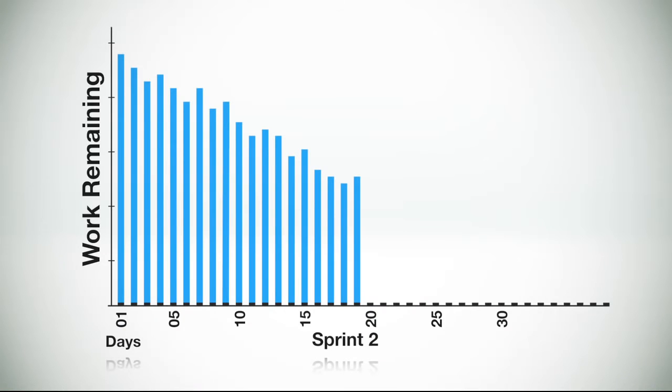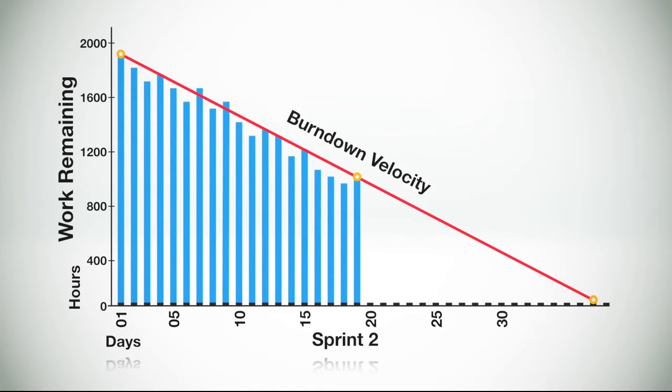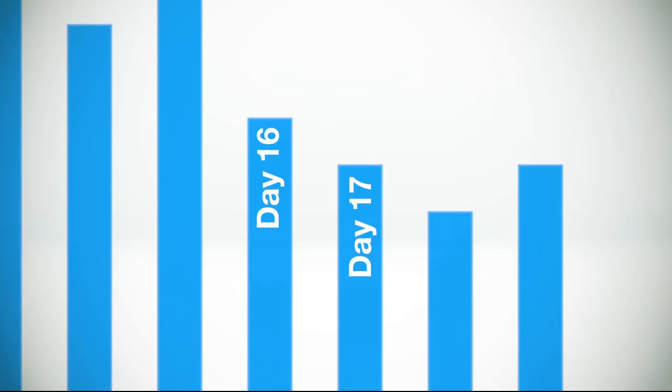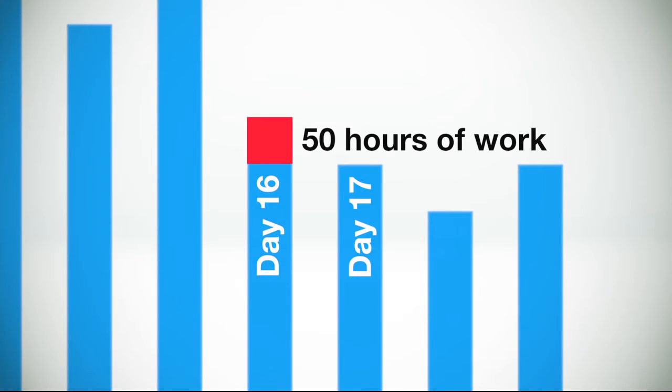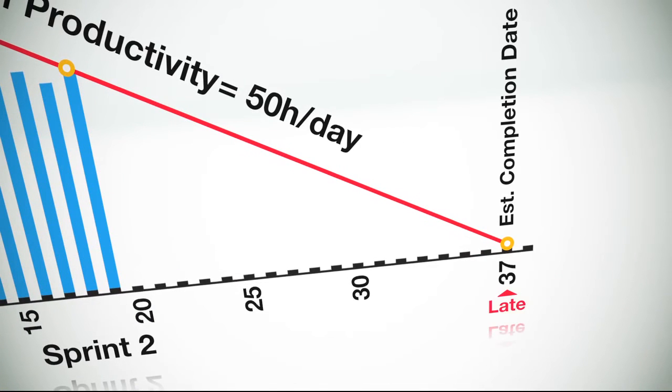Because historical information is provided in the burn-down chart, it's easy to see if the team is on the right track. Using the burn-down chart, the team can quickly calculate this, the slope of the graph, which is also called the burndown velocity. This is the average rate of productivity for each day. For example, a team's rate of productivity might be that on a typical day they finish approximately 50 hours of work. Knowing that, it's possible to calculate an estimated completion date for the sprint, or even for the entire release based on the amount of work remaining.